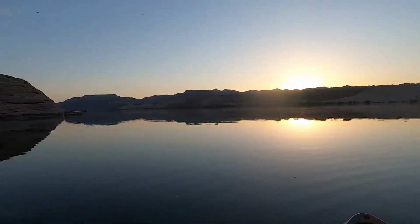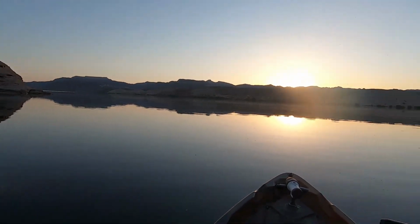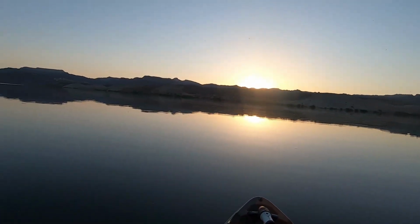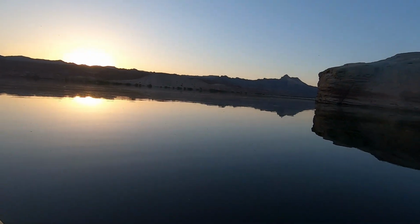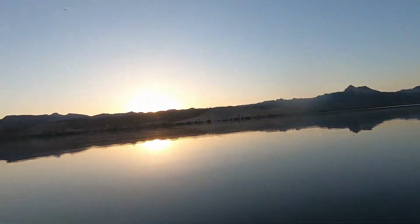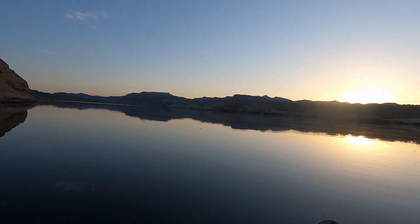I'm on the river, south of Willow. I'm gonna head north. Oh, look at it. Just glass. Hopefully the river will be nice to me the day before my birthday, like it was last year. Now let me catch some fish.